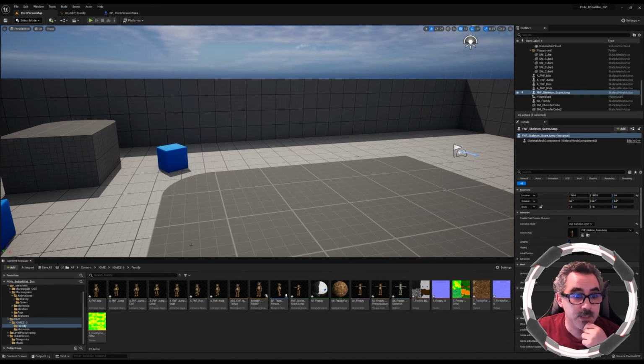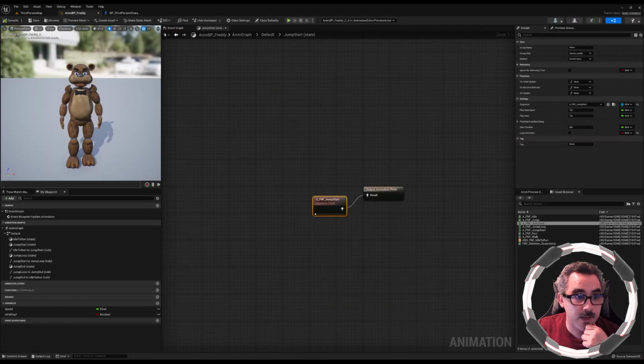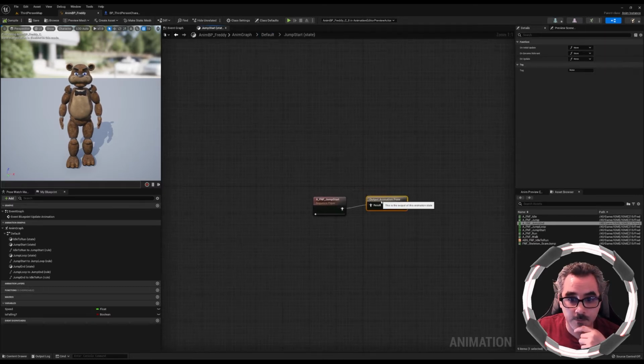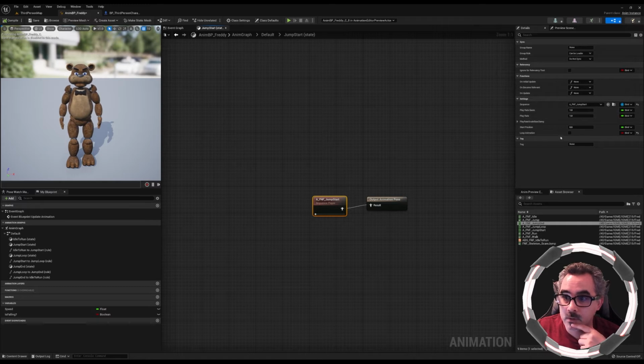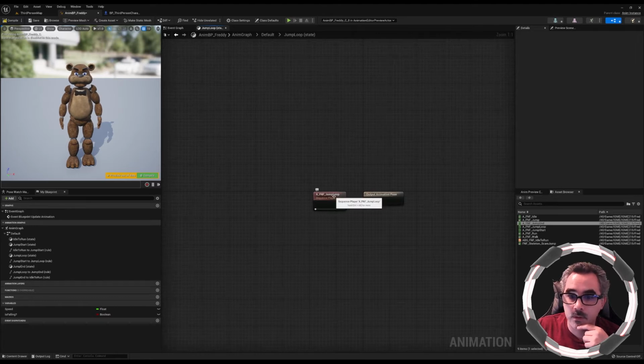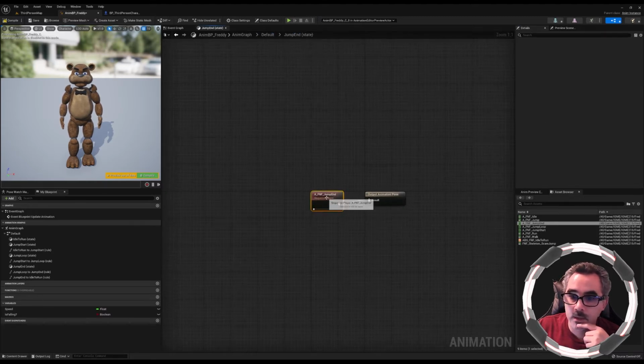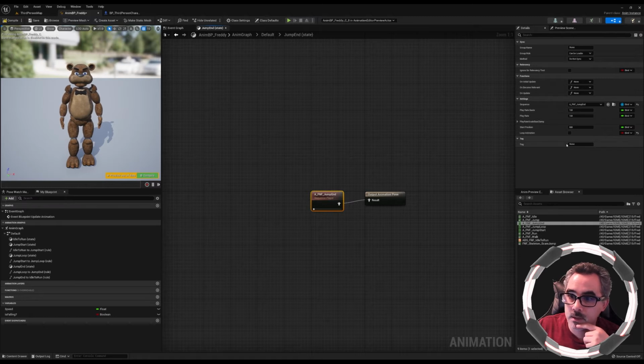So in this case, what I want to do is go back to the third person character. So go back, sorry, animation blueprint, go back down to the default jump start. And then jump start, I want to make sure that it's not looping, and I'm gonna play it a little bit faster. So play rate is 1. I'm gonna say play rate is going to be 2. It's gonna be a little bit faster. Then jump loop, I wanna make this one slower. So play rate is going to be 0.7. And jump end is going to not loop, but also play faster. So play rate is going to be 2.